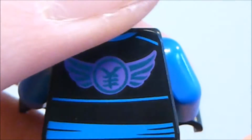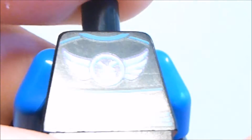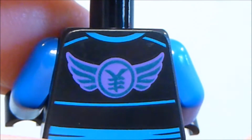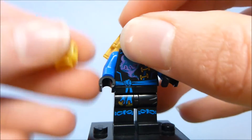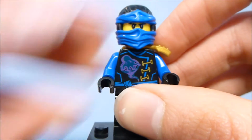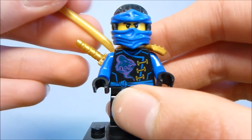Just looks really good. And this torso only appears in this set, in Misfortune's Keep, so it looks different the different ways you look at it. It's kind of purpley on the inside, and then that shiny blue. And then the purple is kind of shiny too, so that's nice. And the legs are actually the same as the Deep Stone legs, which is an interesting choice, but I didn't even notice it until I got some of the Skybound figures. So I guess it works pretty well at looking different and working with the different suits. Putting them all back together looks pretty good.